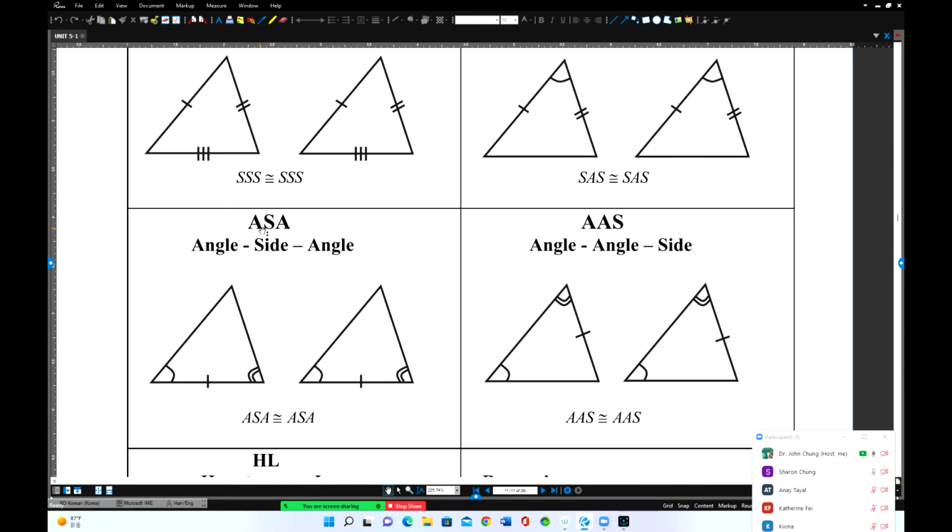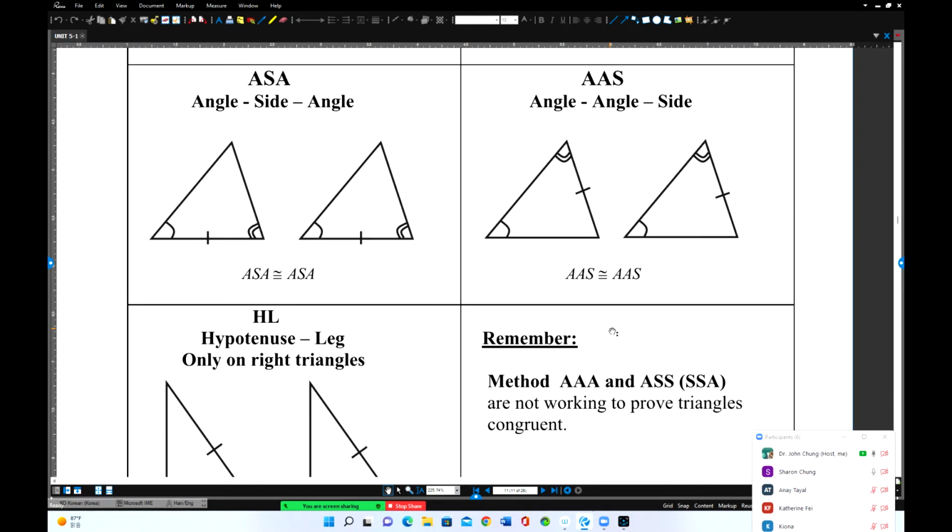So this one we said was side angle side. The next one, a little weird one, is that angle side also works. This is angle, side. You follow the order, right? Angle side, or side angle is okay too. Also, these 2 triangles are congruent.